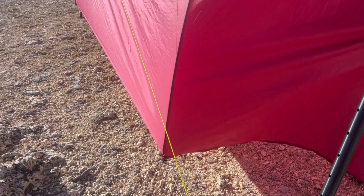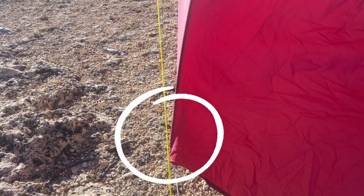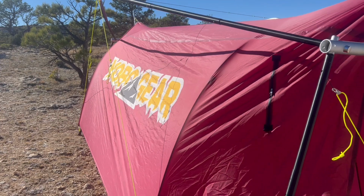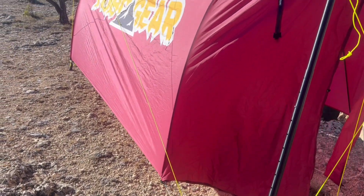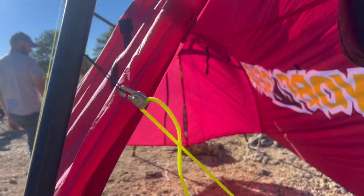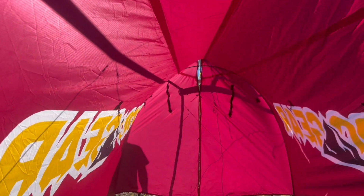Make sure your tarp is cinched down enough to keep the diagonal line from rubbing on it. If you are anticipating high winds, you may wish to wrap a small piece of electrical tape around the diagonal line to prevent abrasion on your tarp. Here is what it looks like inside. Even with the doors closed, it is very spacious.